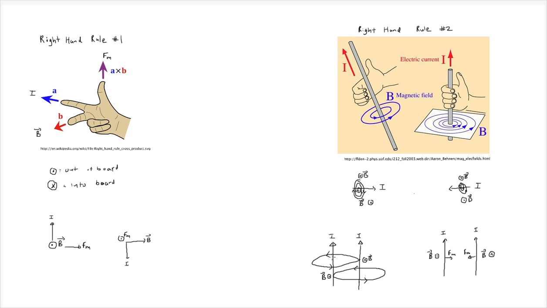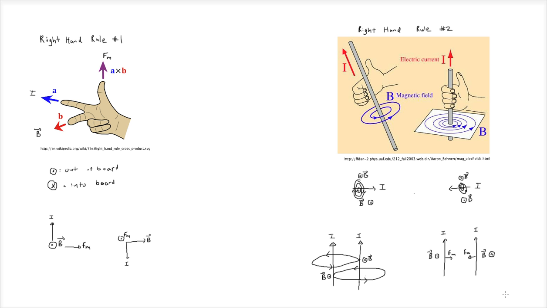So if I have two wires and the currents are both going up and they're parallel, this first wire will create a magnetic field around it going, I guess, counterclockwise is what we'll call it. And you'll see that at where it hits this other wire, it's going into the board. And for this wire, where its magnetic field hits this wire, it's coming out of the board. Well, now we have the direction of the current and the magnetic field at that point, right? So I can make a generalization and say everywhere along this wire, the magnetic field from this is hitting it out, and the magnetic field from this one is hitting this one in.